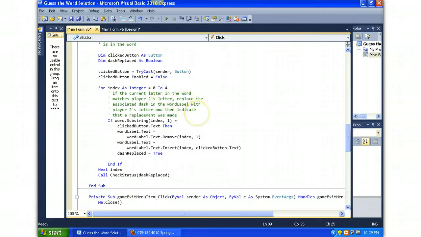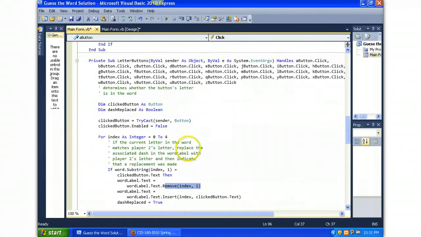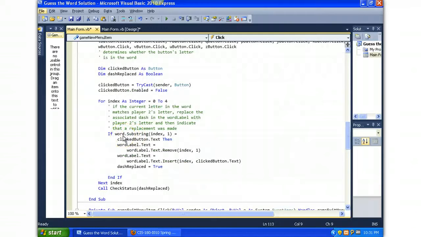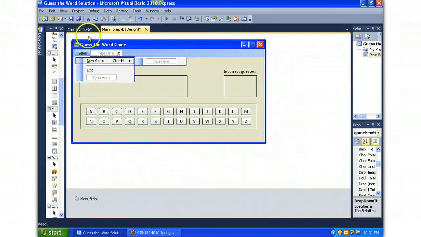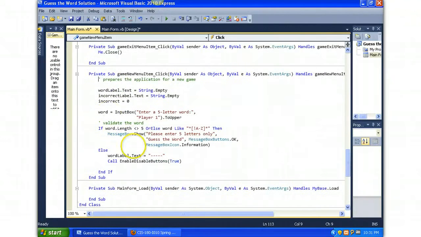If the current letter in the word matches the player's letters, replace the associated dash with the word label, and then indicate that a replacement was made. Word contains the 5-letter word that was entered above when they clicked on new game, that was put into the word variable, the public variable for this application.